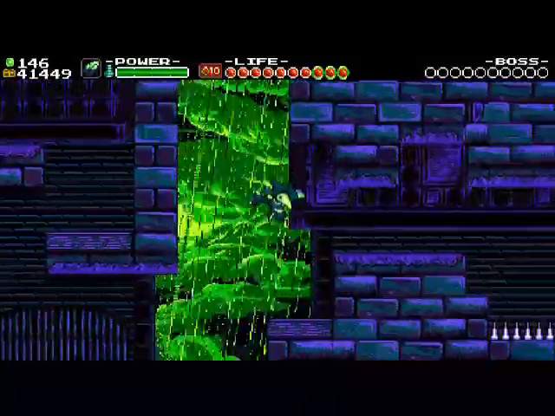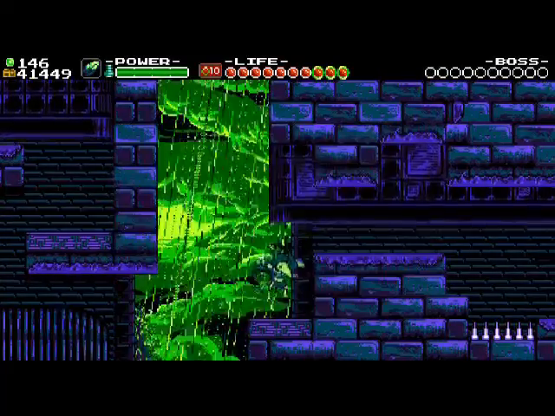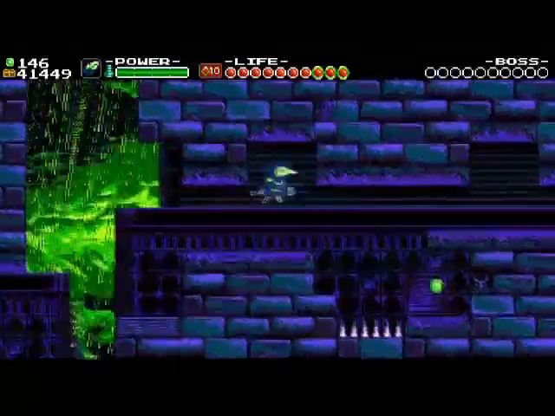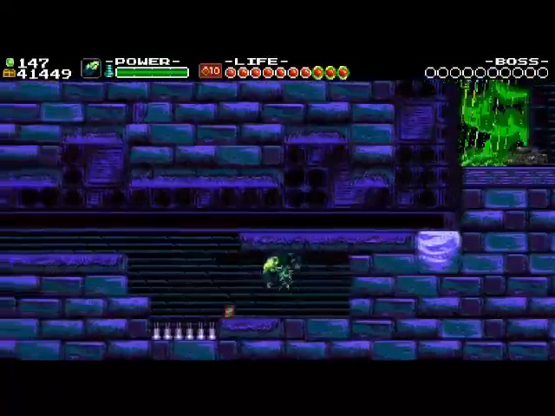We're getting close to the music sheet that we need. I'll just go ahead and switch back to Spin Burst. Yeah, there's a cipher coin, and behind the wall, there's the music sheet.